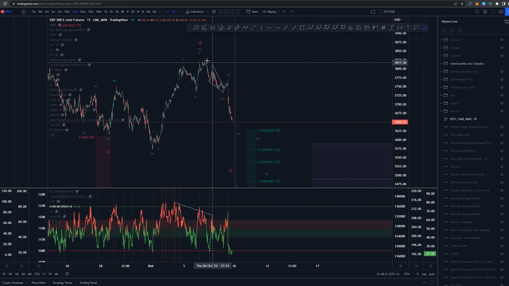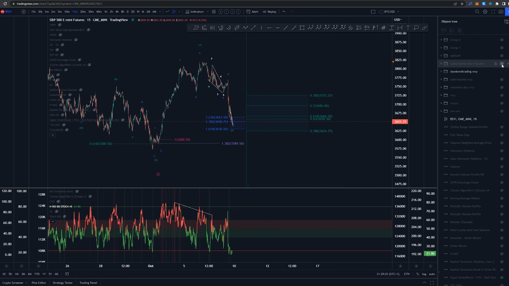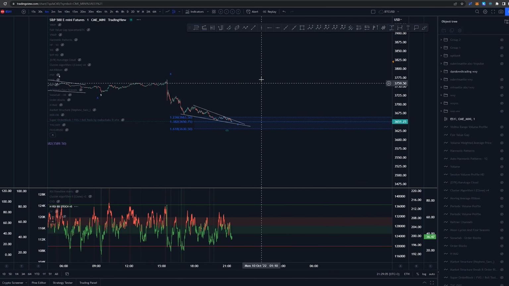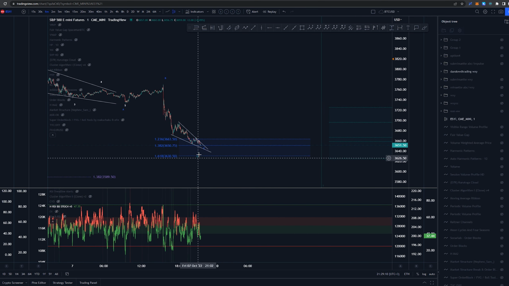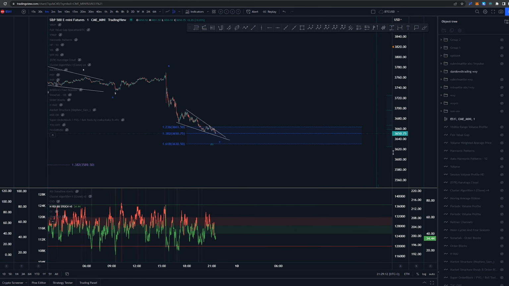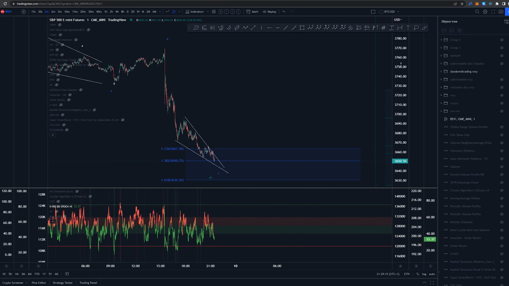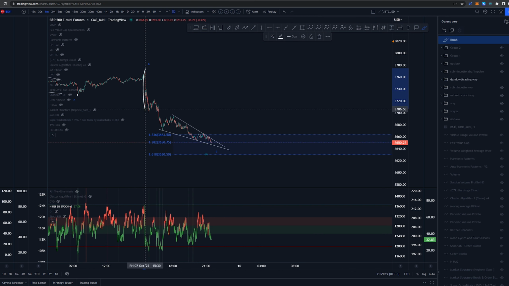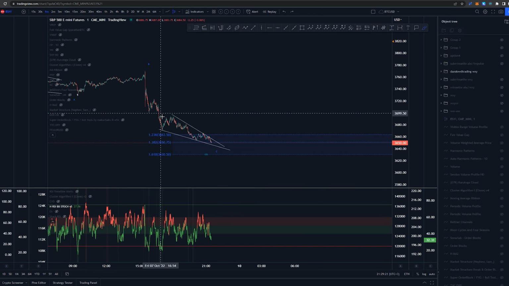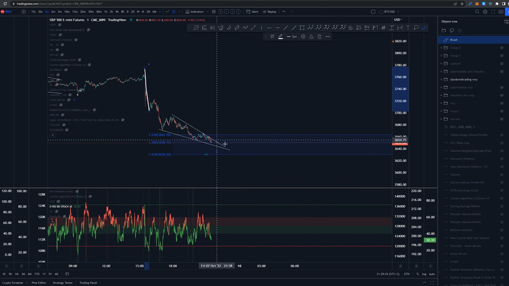Again, I don't really have too much bias at the moment. I'm still in my shorts from here, so I don't really care about this. There are definitely possibilities on shorter and lower time frames for how this could be playing out, and we could be even looking into those. On 1 minute we can see that for this last possible leg for that C wave, we could be in some kind of diagonal structure here. It is definitely very, how do we put this, dump-like.